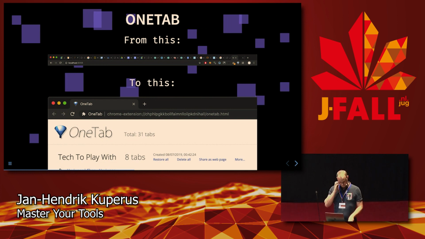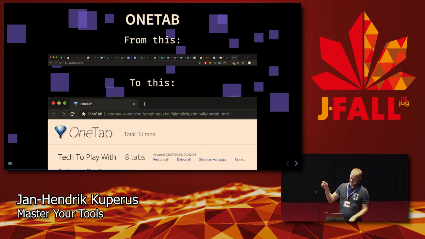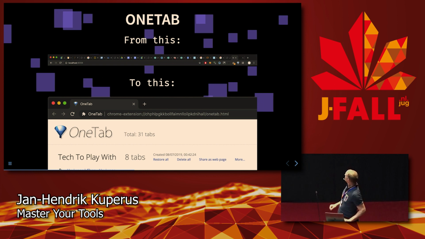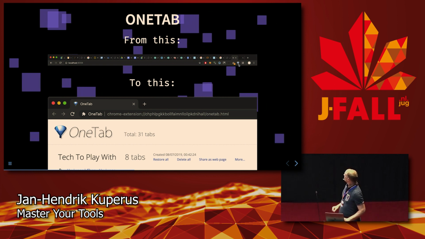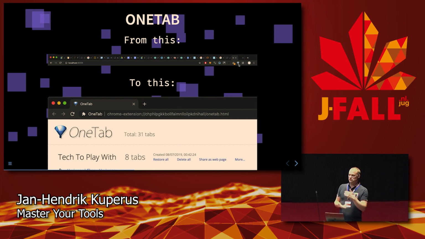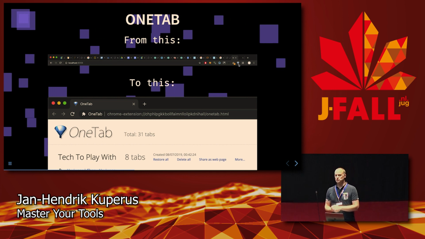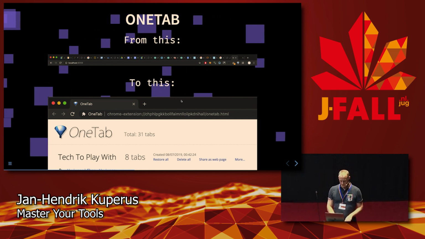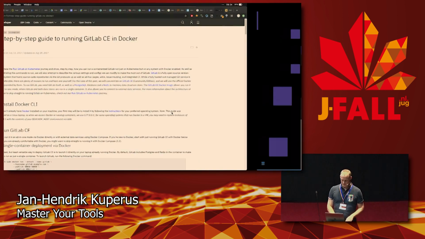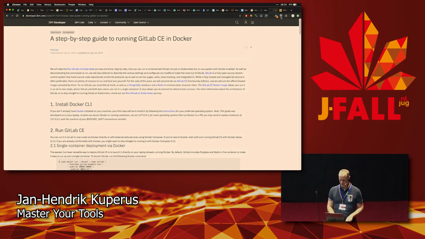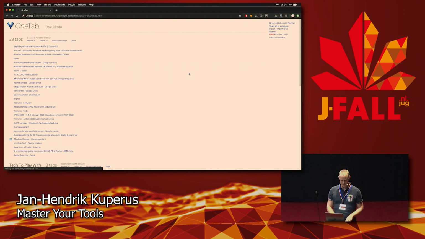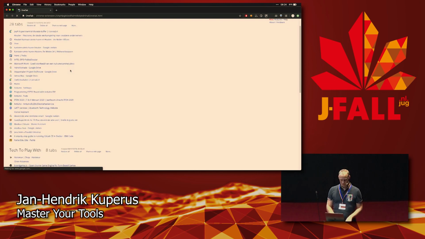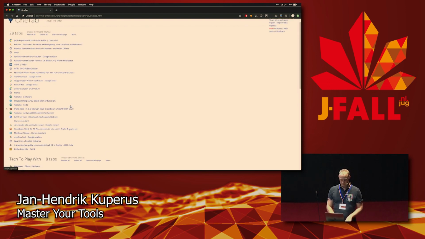It's called One Tab. What it does is if you click the icon in the top here, it'll close all of these tabs and save the pages you were on into a little list, and you can just go back to them later. And if I just do it here, it's going to close all of these. And these were the tabs I had open, and I can go back to them whenever I want.